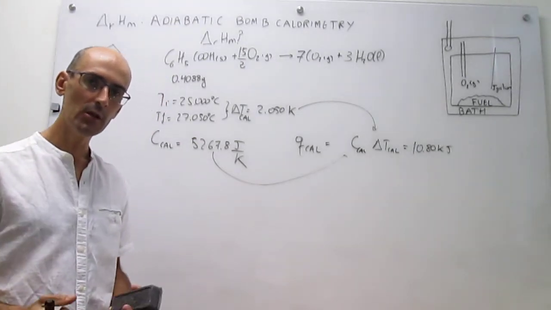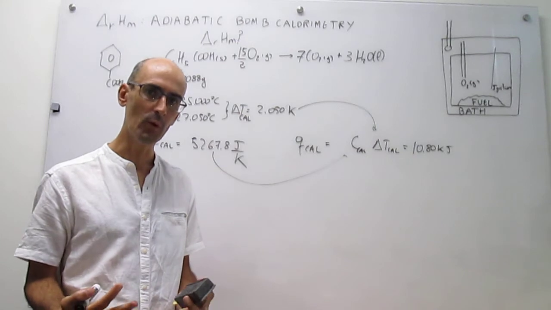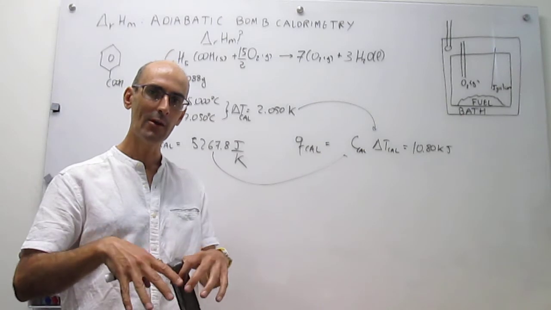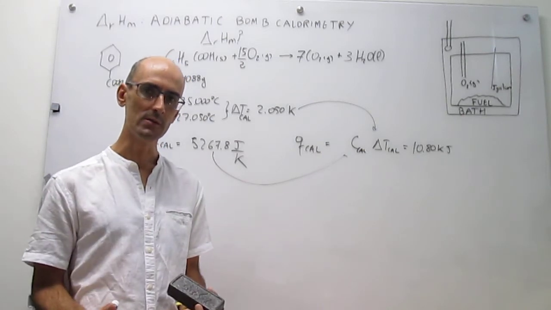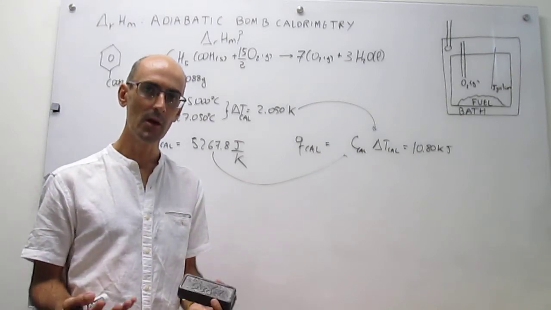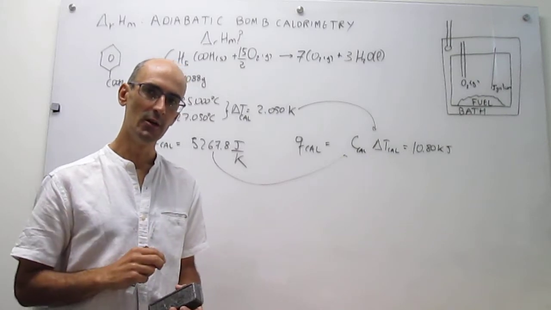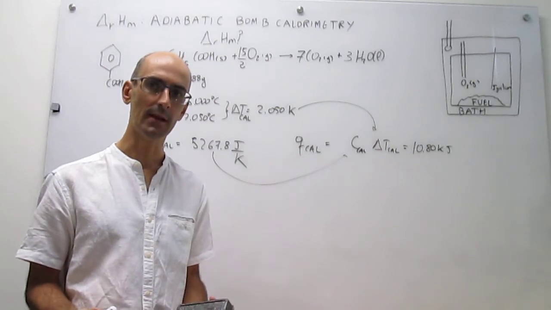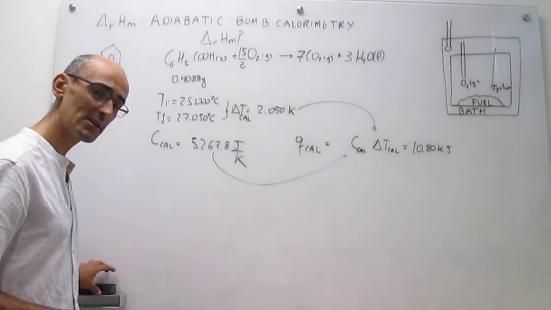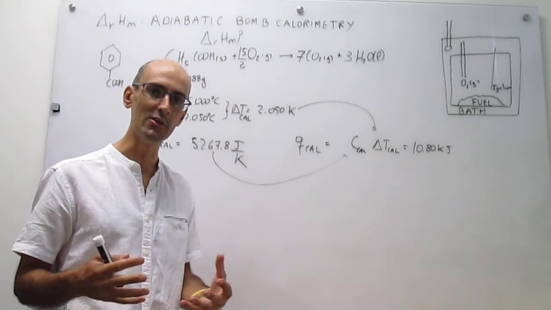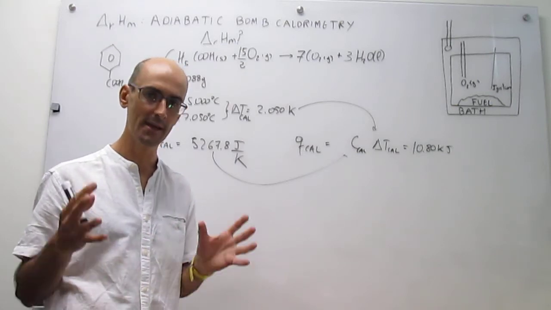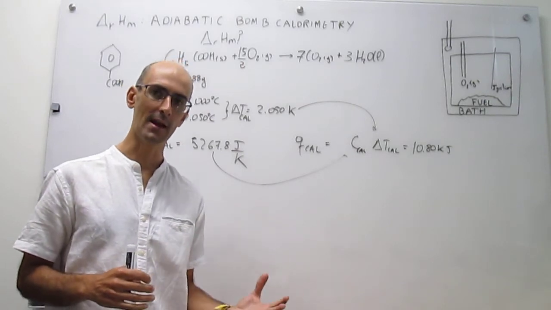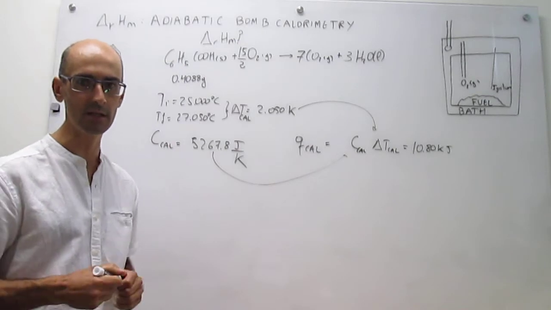Okay, great. So here comes a key step, or one of the key steps in bomb calorimetry. The idea is that the calorimeter completely surrounds or engulfs the system. So every single joule of energy released by the reaction is going to end up in the calorimeter. Okay, so that's actually what adiabatic here means. That means that no energy is lost anywhere else. Every single joule generated in the reaction ends up in the calorimeter. Okay, that's the adiabaticity here.